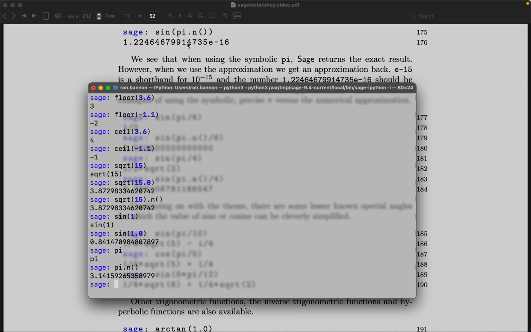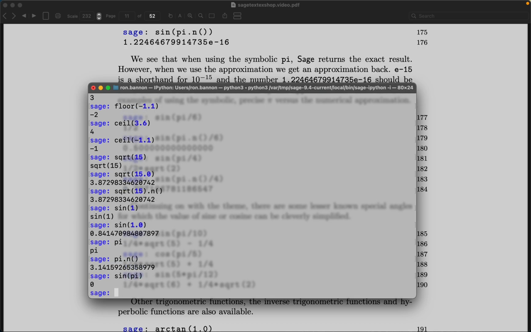I do want to point out that if I type in sine of pi, it's 0. But if I put in sine, and this has to do with that approximate arithmetic, by the way, quite dangerous. What's going to happen now is that Sage is going to actually compute pi to a certain number of digits. And then the sine of that is really not the sine of pi, it's the sine of an approximation of pi.